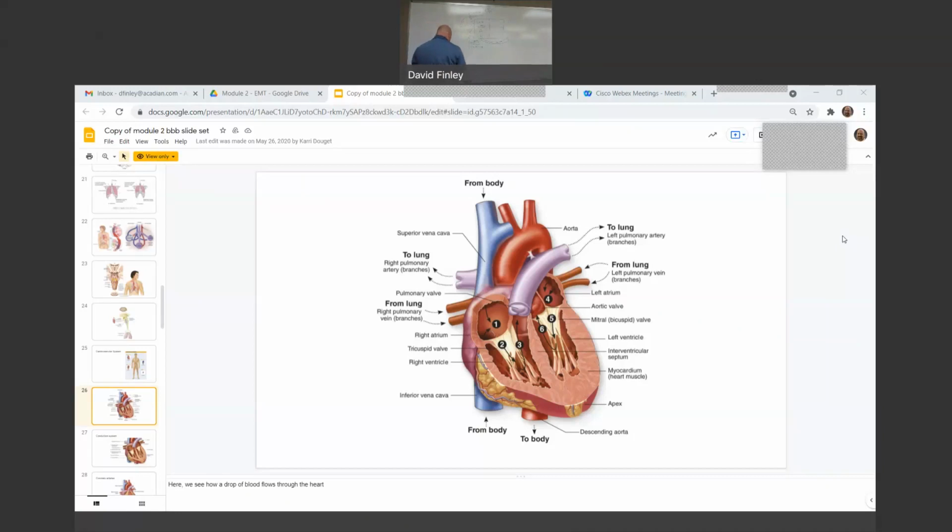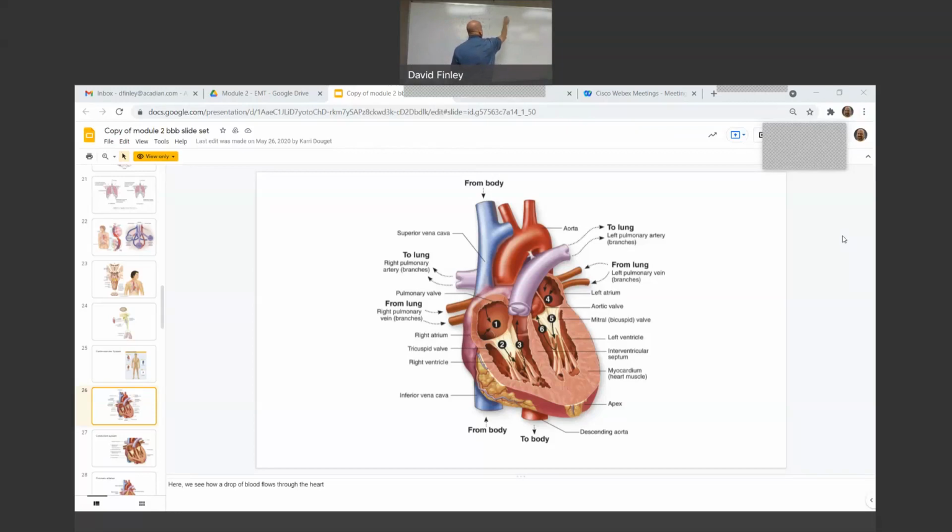Now, at this point, oxygen, or O2, is moving into the capillary. And then we're going to head back to the heart. So we could draw a little out this way. Now we have all this freshly oxygenated blood, and we need to go back to the heart because the heart has to pump it to the body. So coming back out of here, we come into this chamber over here.